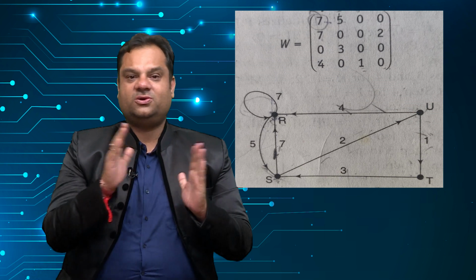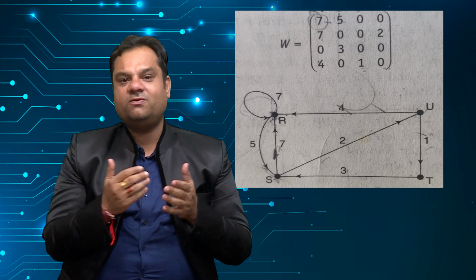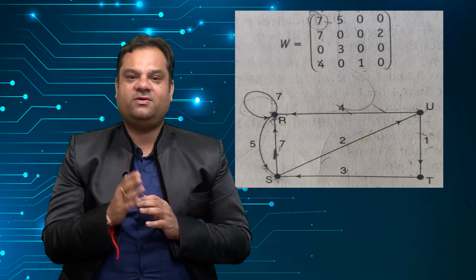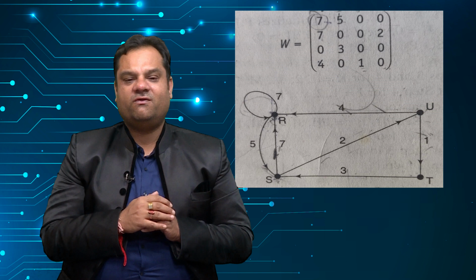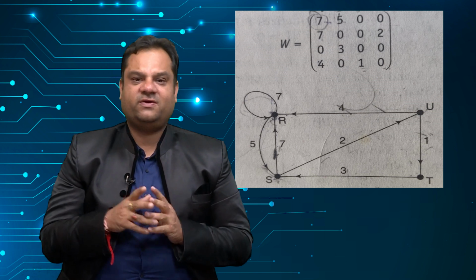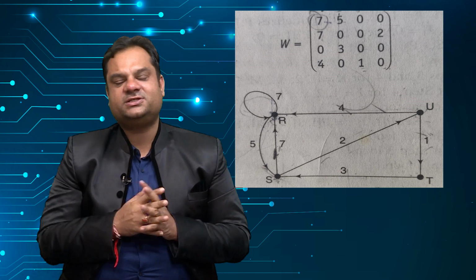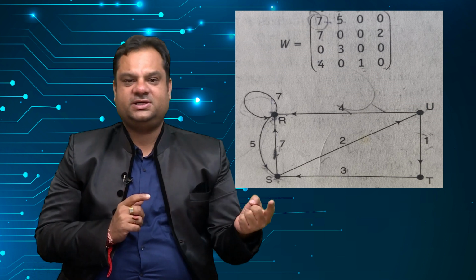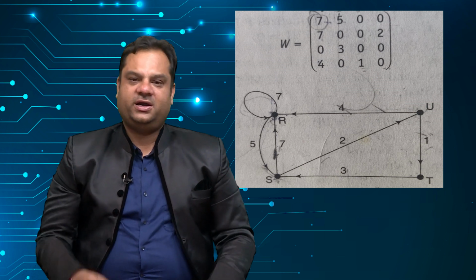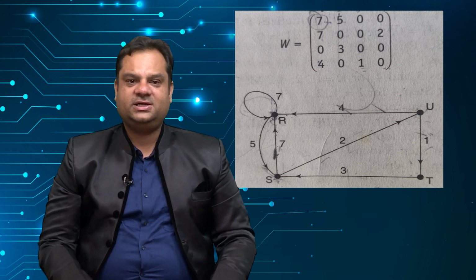By this, all the rows and all the columns are filled. If we had 5 vertices, we could draw more rows and columns, but here we have 4 vertices only. That's why the adjacency matrix is 4 by 4. If we have 5 vertices, at that time we draw 5 by 5. If we have 7 vertices, we draw 7 by 7. That completely depends on how many vertices are in the graph. Here we have 4 vertices, that's why the adjacency matrix is 4 by 4. And by this you can understand how we put the values inside the adjacency matrix.